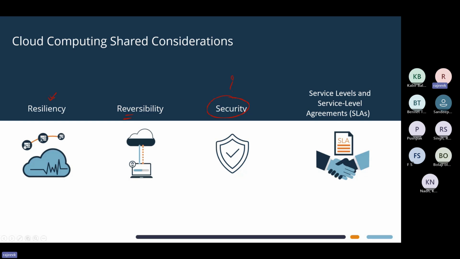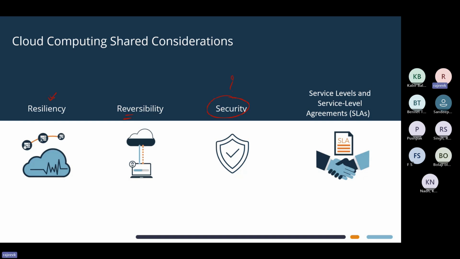Sometimes you may not be able to provide this with your on-prem. It is totally because of the cost, because nowadays the security products are very costly, right? And your organization will also make a decision based on the benefit they are actually expecting. So that is a very important consideration we have.